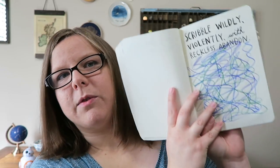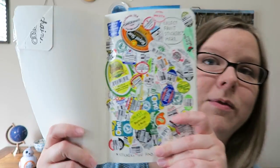This one is against my perfectionism — it's like therapy for me. Scribble recklessly with wild abandon. Collect fruit stickers — this is one of my favorite pages. If you guys are interested I'll do a video showing the pages I've done in here so far, but I really suggest this. It's a lot of fun and it's a good tangible way to fight your perfectionist tendencies because some of these you really will not want to do.